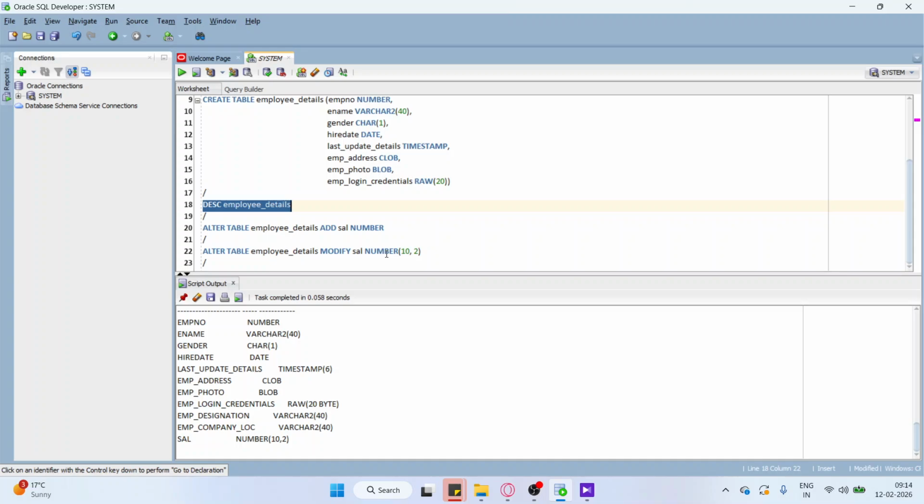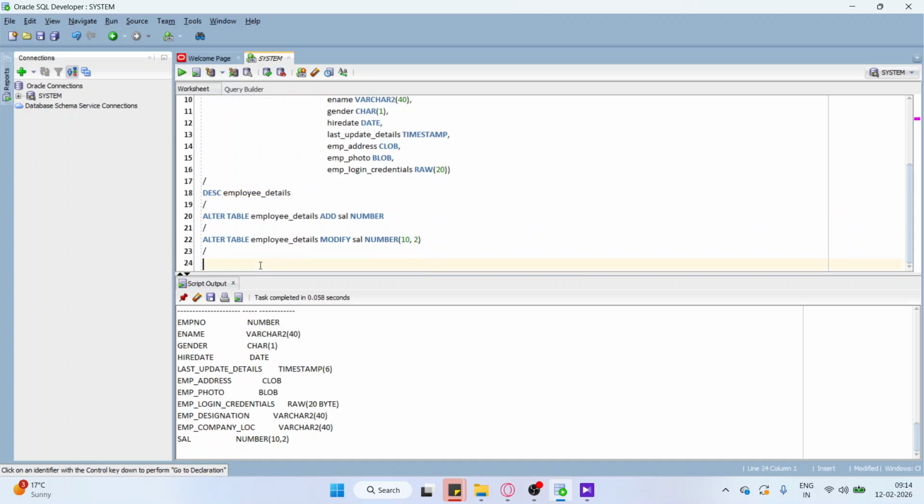You can also change the data type completely, let's say from number to character, character to date, date to character. So in any way you can modify the data types for any column in a table. And now let's rename a column name. Let's say EMP designation is there. Instead of EMP designation, I want to change this column to job, just job. So let me do it.